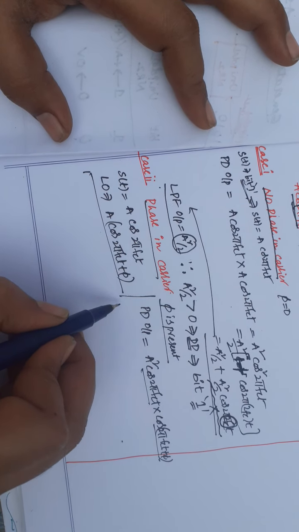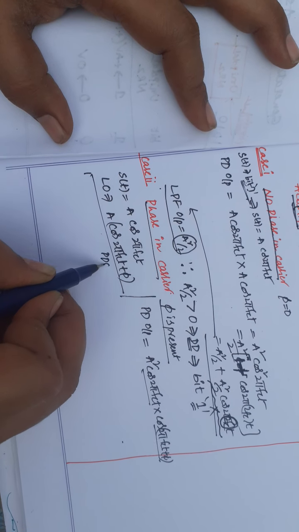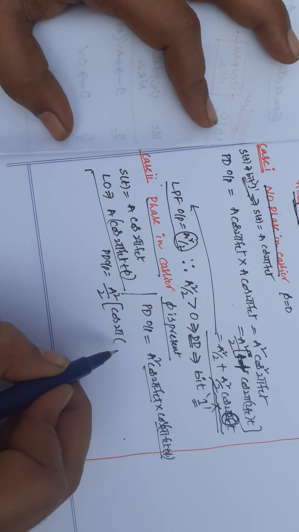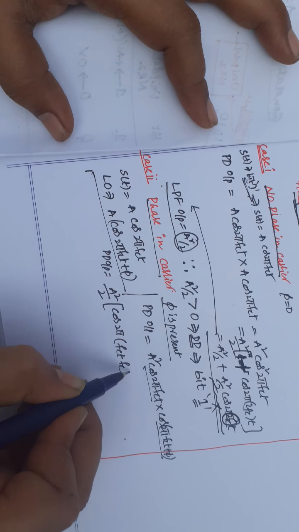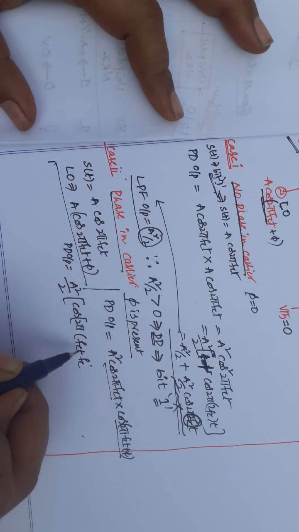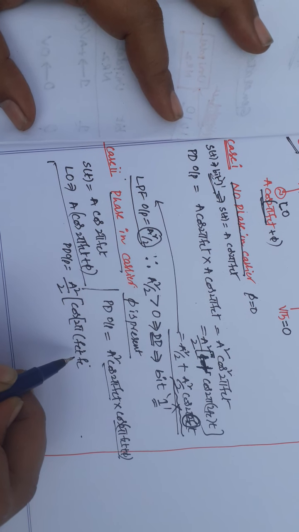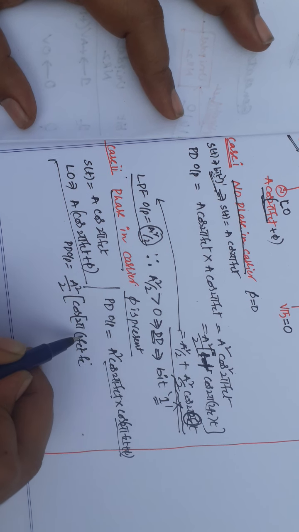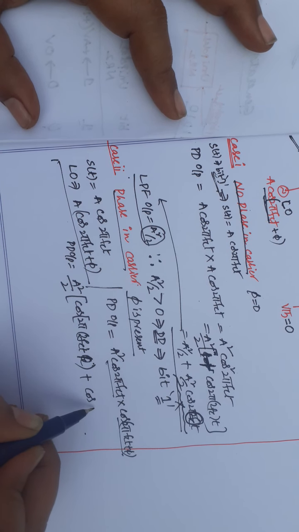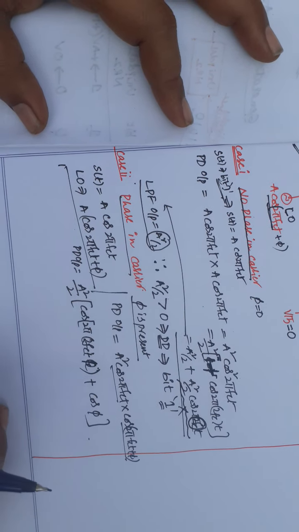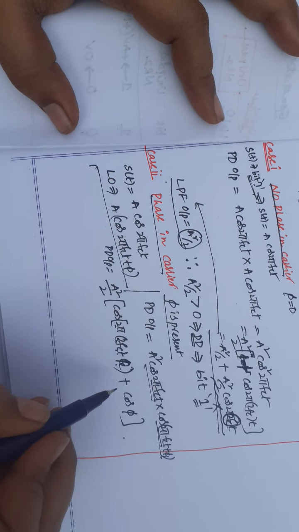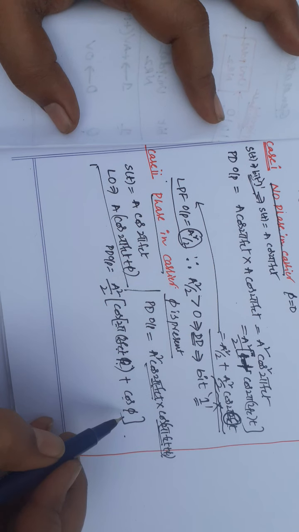So I am writing the same equation: product detector output is equal to A squared by 2 times cos of A plus B, that is 2 pi fct plus 2 pi fct, which becomes cos of 2 pi 2 fct plus pi, plus cos of A minus B. This one minus this one, you will get cos pi, right.